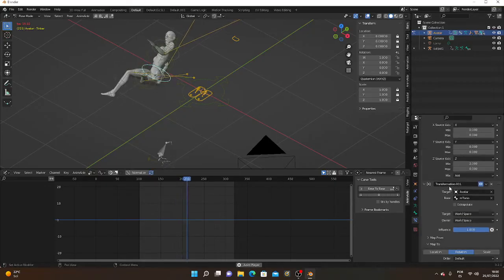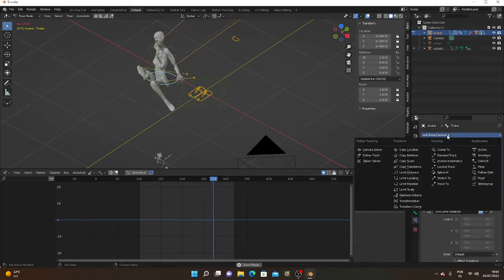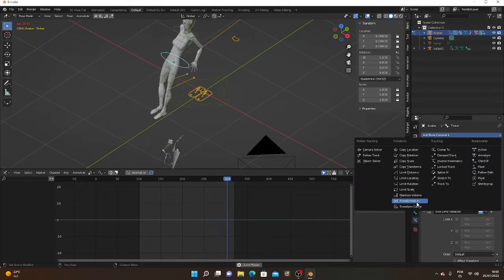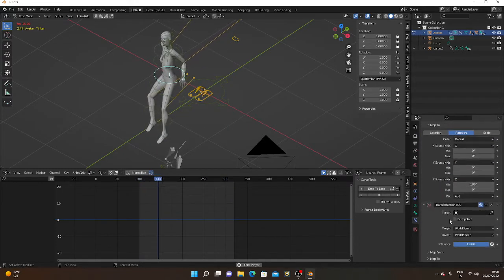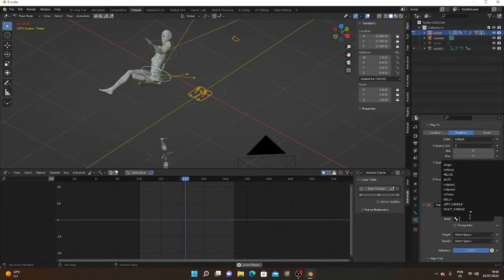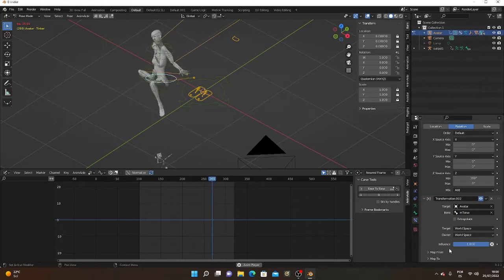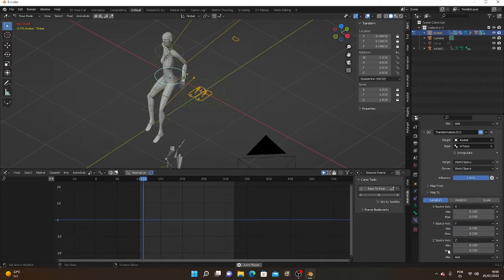So I need another one, so it can be a little back. Transformation in location. We're going to change location, avatar, and torso. Now in the map tool, I'm going to use the Y here.